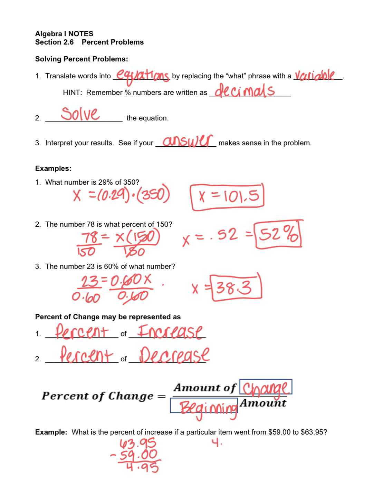So let's go ahead and put the change in. The amount of change goes in the numerator. And for the denominator, we have the beginning amount was $59, so 59.00. So if we do 4.95 divided by 59.00, we get 0.08389 and some other numbers. But we are going to round to just the percent. Let's make this decimal into a percent, and we will round it to 8.39%. 8.39%, and that is our answer. That's where we just did something like that on the beginning page. Percent of change equals amount of change over beginning amount.